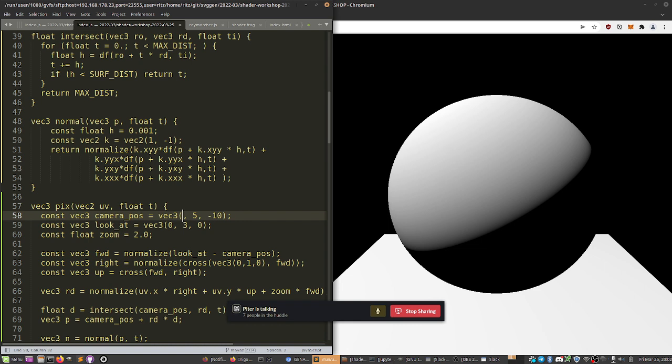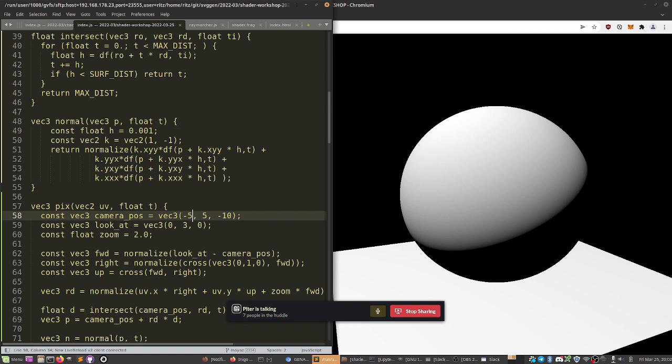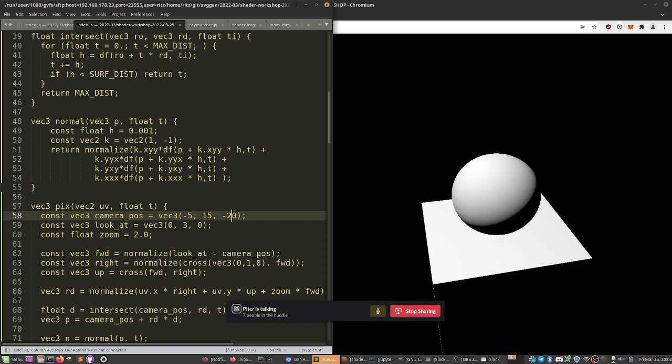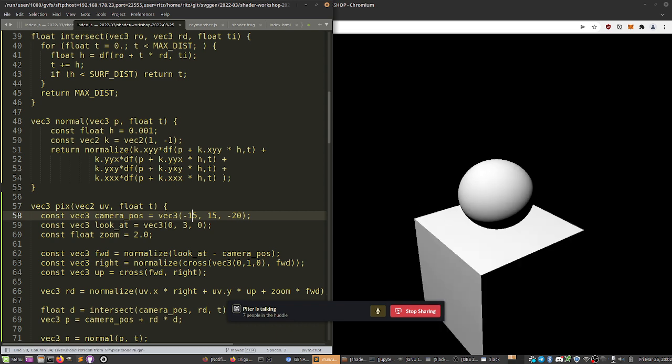We'll go a little bit to the left to see everything, and a little bit up, and a little bit further back. Where are we now? I think I'll go farther to the left because I want to see the light side of the cube. Yeah, that's nice.